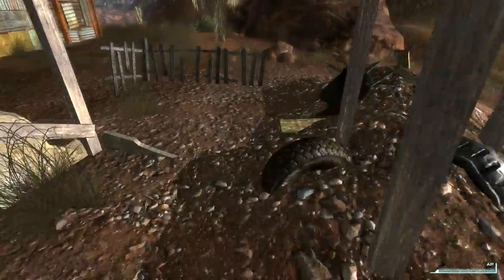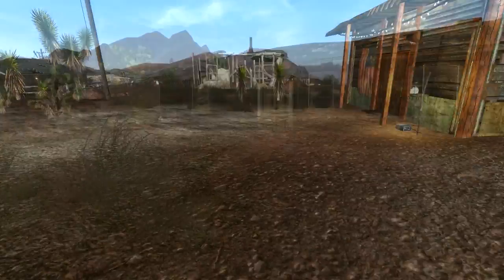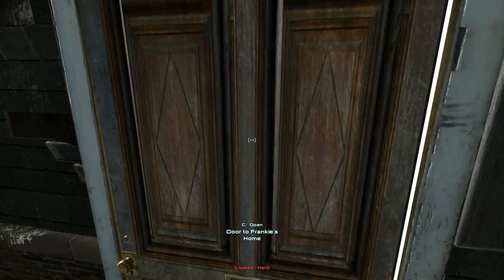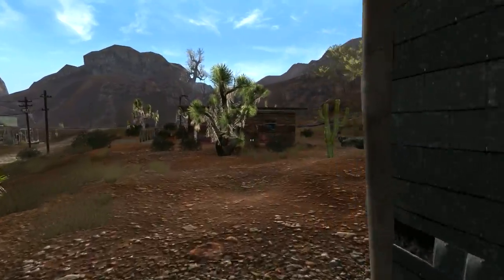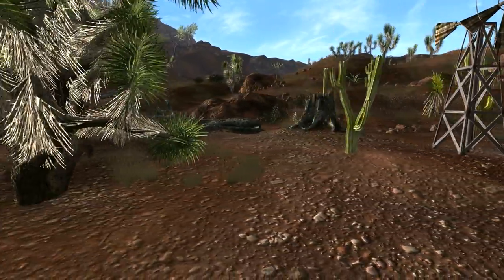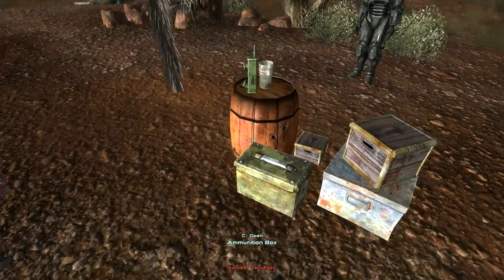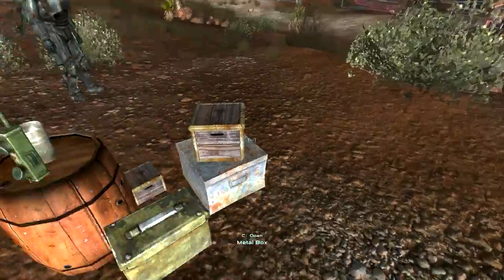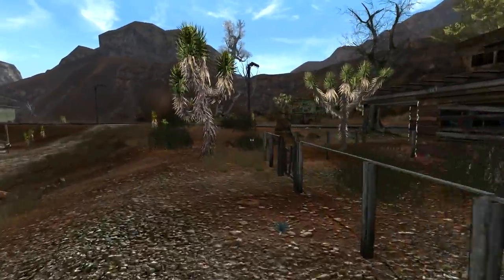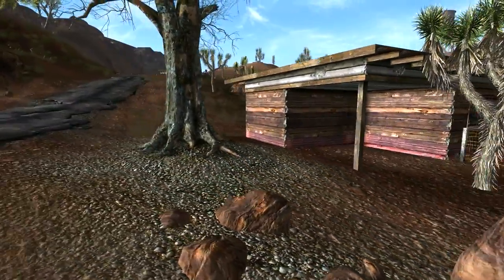Take locker. All right, that was one. I need six of those. You know what's amazing? I've never really explored Good Springs. One of the good things about this quest. Apparently it's not stealing. Kind of feels like it's stealing, because it's locked. Let's not upset the Good Springs people.